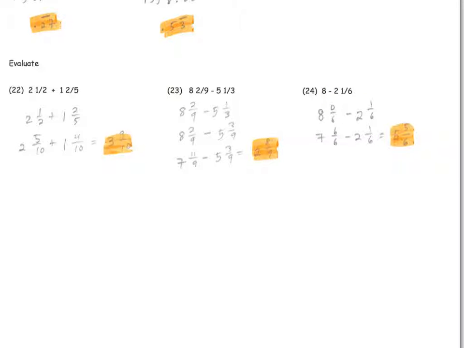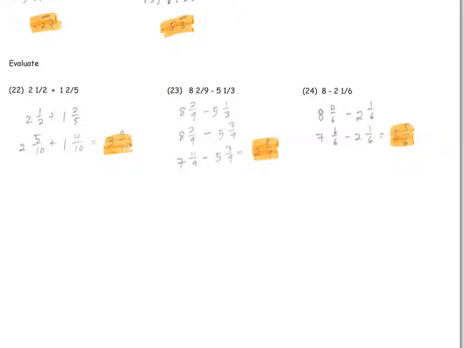As we've discussed all year, I think a big part of getting the right answer to a problem like this is just being organized. The typing was pretty bad because I didn't have a math typewriter when I put this onto typing paper, but this is what the example looks like when I hand wrote it. I found a common denominator for the 2 and the 5, changed 1/2 to 5/10 and 2/5 to 4/10, and that gave me 2 plus 1 is 3, and 5 plus 4 is 9/10.